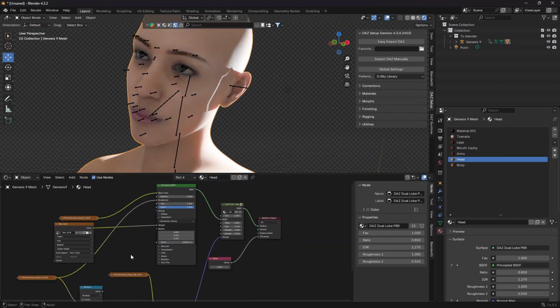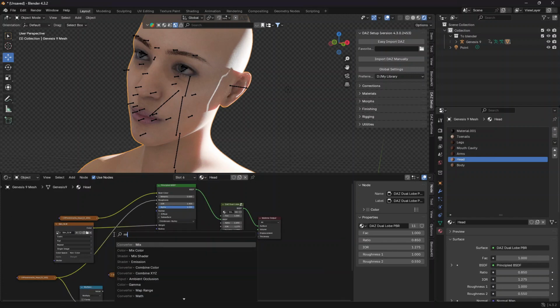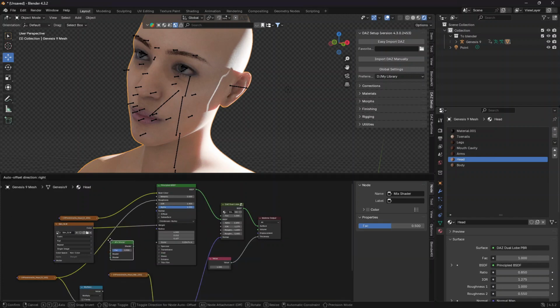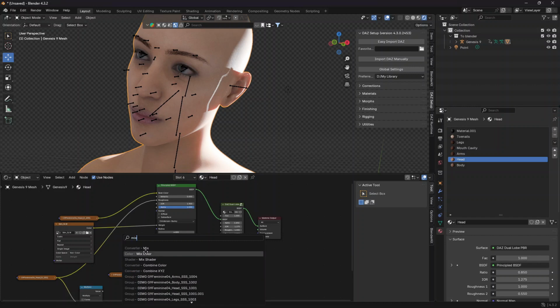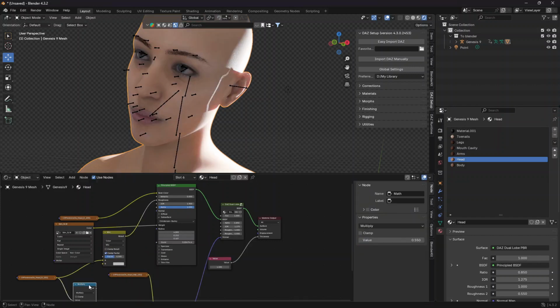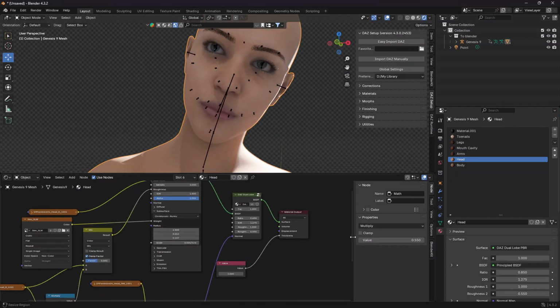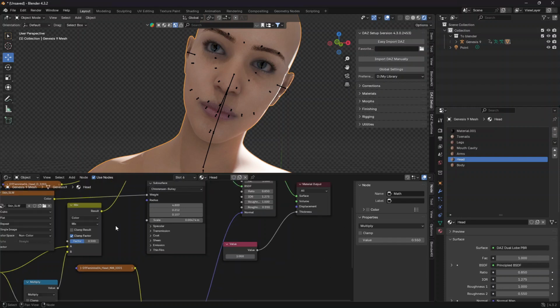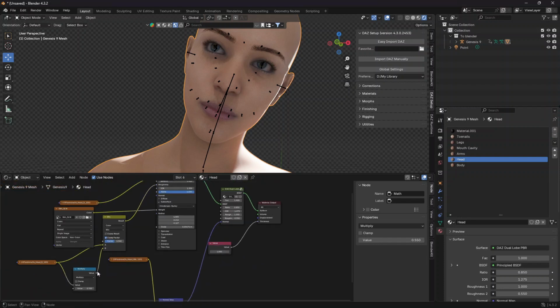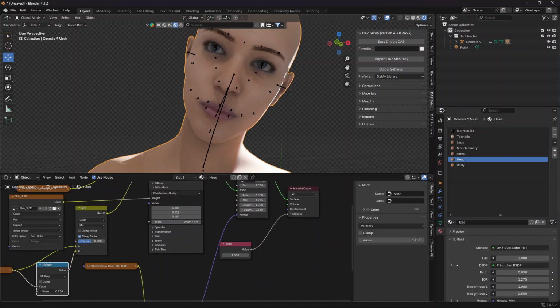We're gonna do this. Instead, what we're gonna do is mix shader. Sorry, mix color. Confused. Mix color. We're gonna put that node in, and we're gonna connect this. And now you have your roughness. Again, this node over here is what is going to control the roughness of your character.